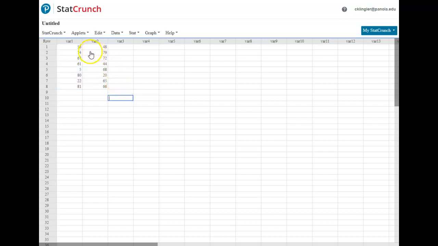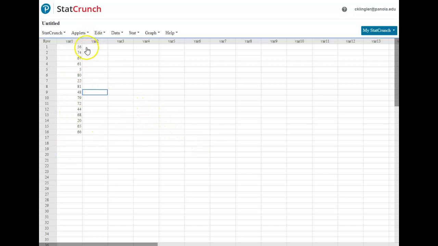Now it's going to put them in 2 columns. We want it all in 1 column. So we're going to highlight the second column and Control X, which will cut, and Control V will paste that below. Just make sure you don't paste on top of anything. You can go back and check, make sure you had 16 numbers and you have 16 numbers here.